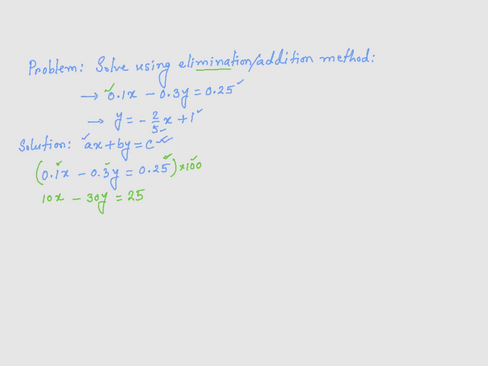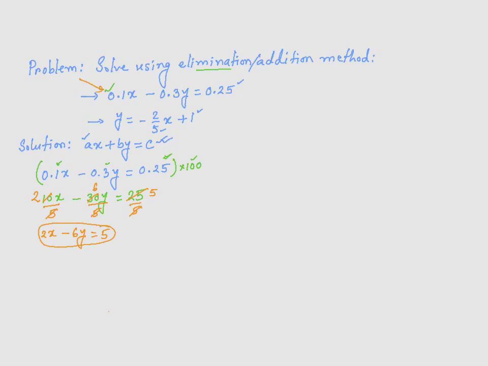However, I can simplify it a little bit further. Note that all these numbers are divisible by 5. So this is divisible by 5, this is divisible by 5, this is divisible by 5. In essence, I am dividing the entire equation by 5. That gives me 2x, because 5 goes into 10 twice. So 2x from the first term, and from the second term 5 goes into 30 6 times, negative 6y is equal to 5 goes into 25 5 times, which is this. So this becomes my simplified or modified version of this equation. So I'll keep those things on track.